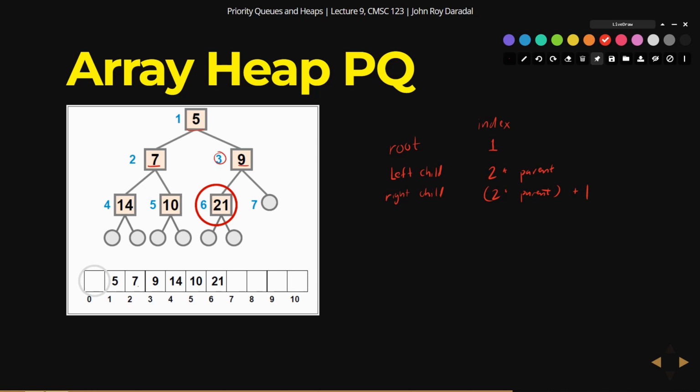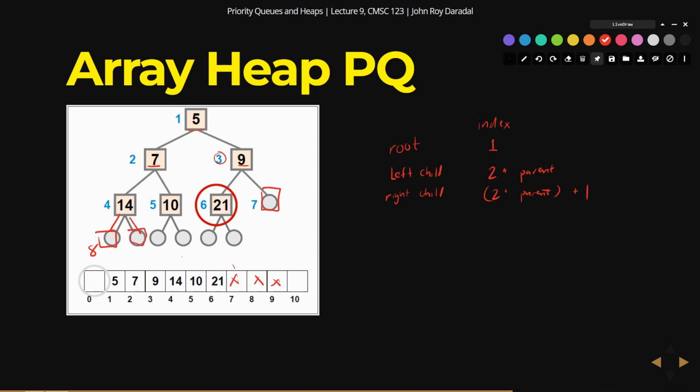Okay, and since this is a complete binary tree, the array cells would be filled in order, right? So the next one will be added here, and after that would be here, at index 8, and after that at index 9.